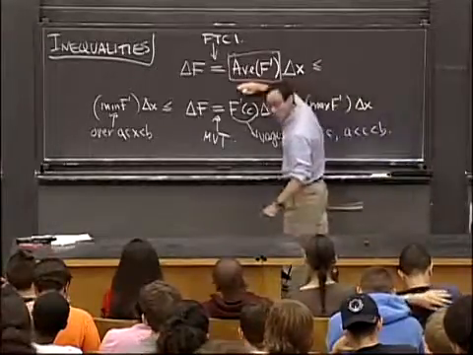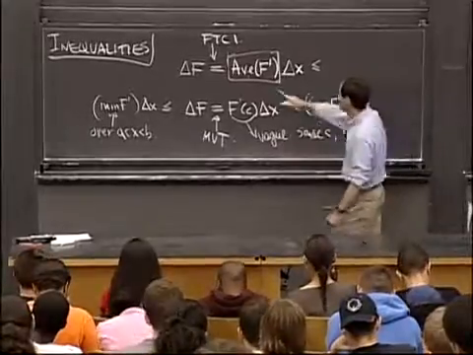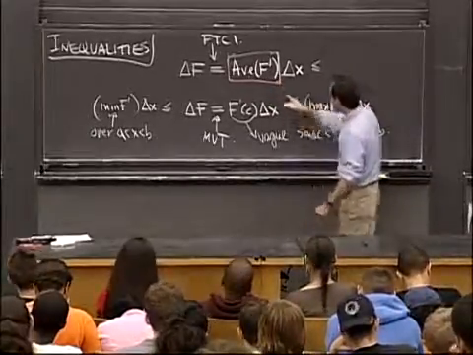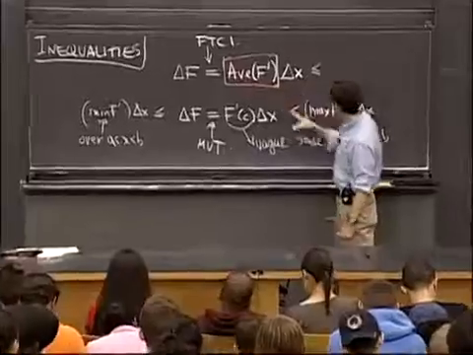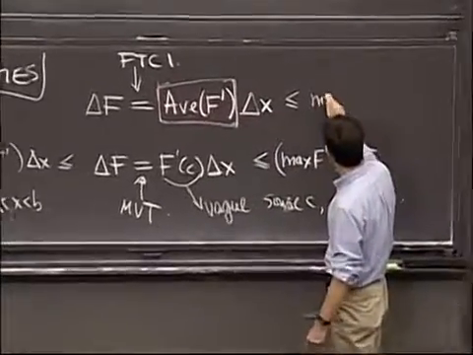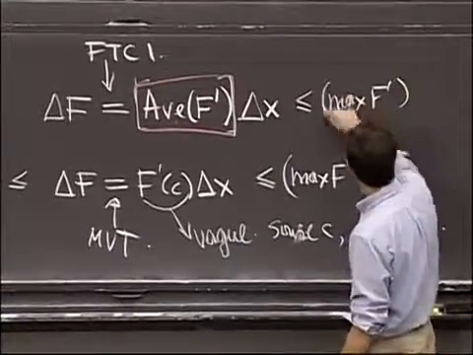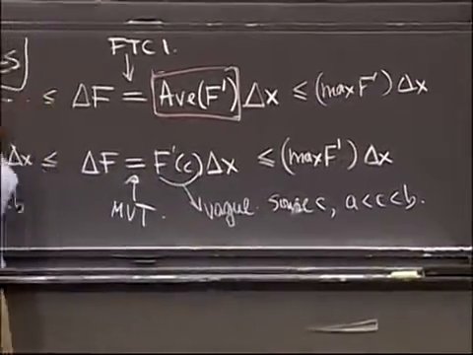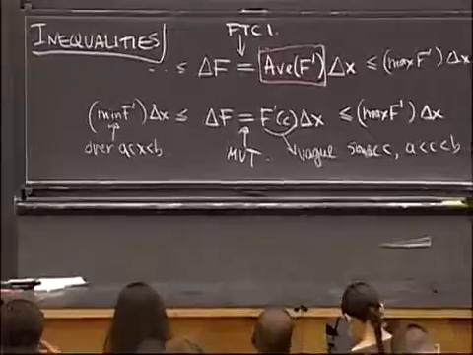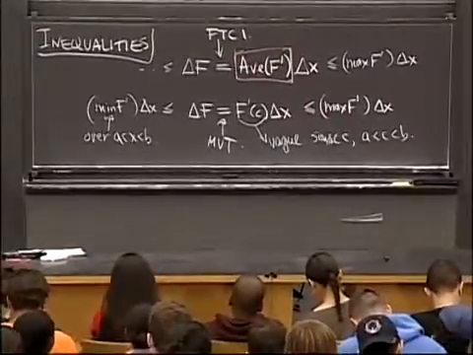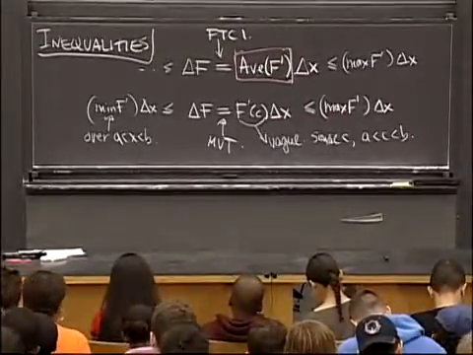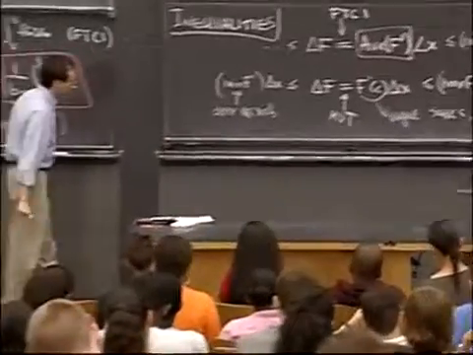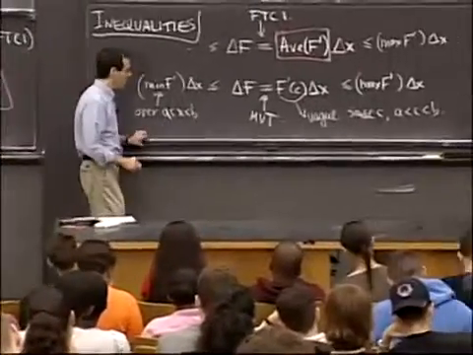And what we have is something much more sophisticated, which we can use, which is this. So it's obvious that if the average is less than the maximum, it works just as well to draw this conclusion. And similarly over here with the minimum. Okay, the average is always bigger than the minimum and smaller than the maximum. All right, so this is the connection, if you like.